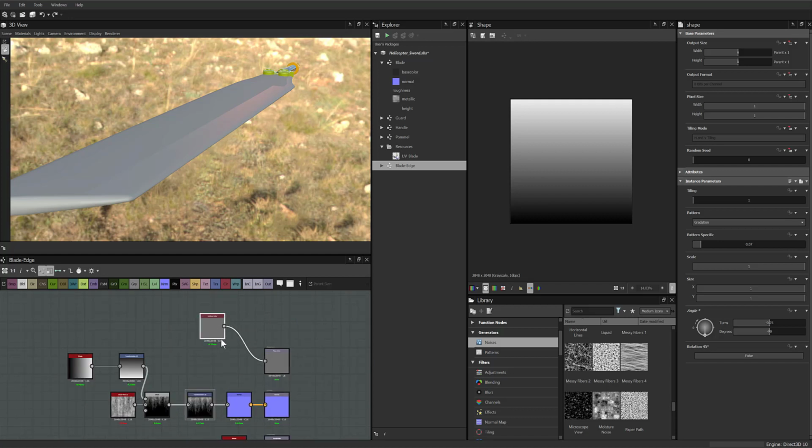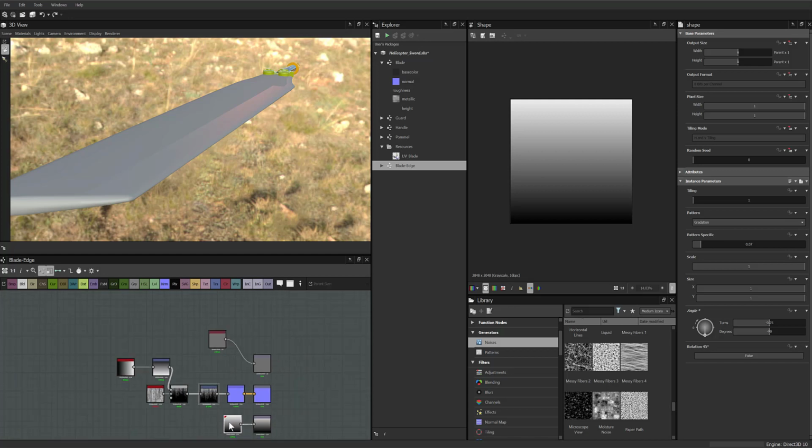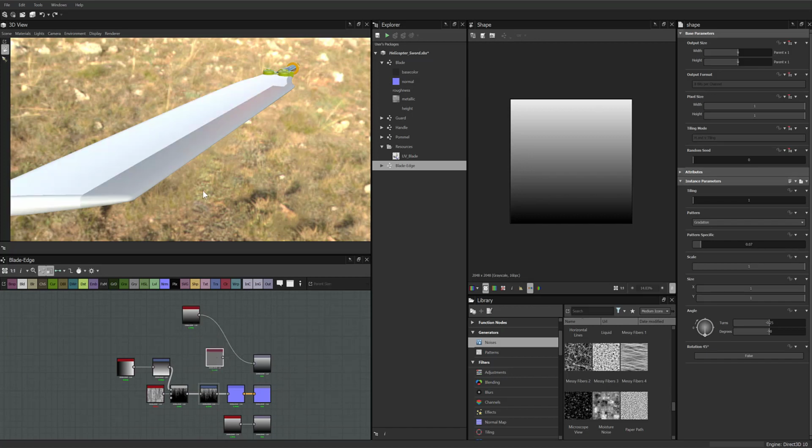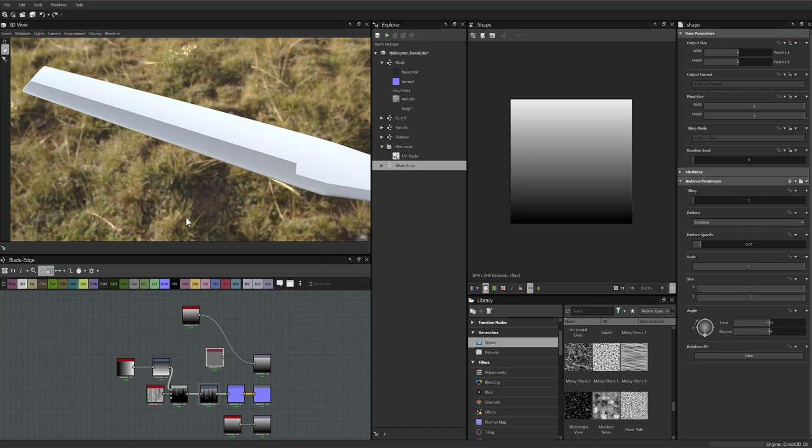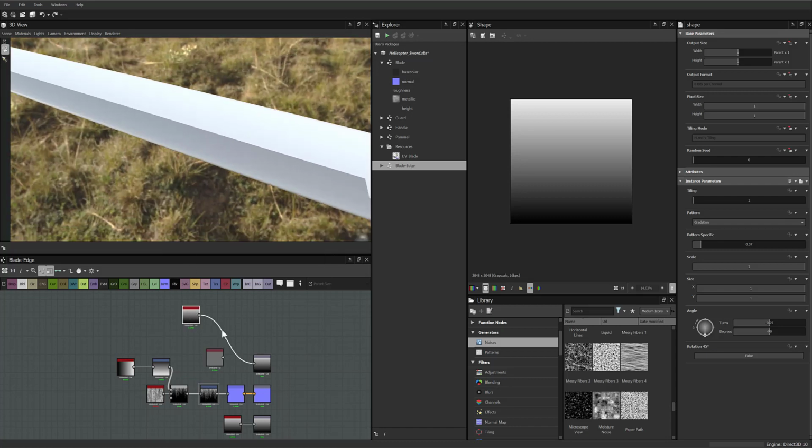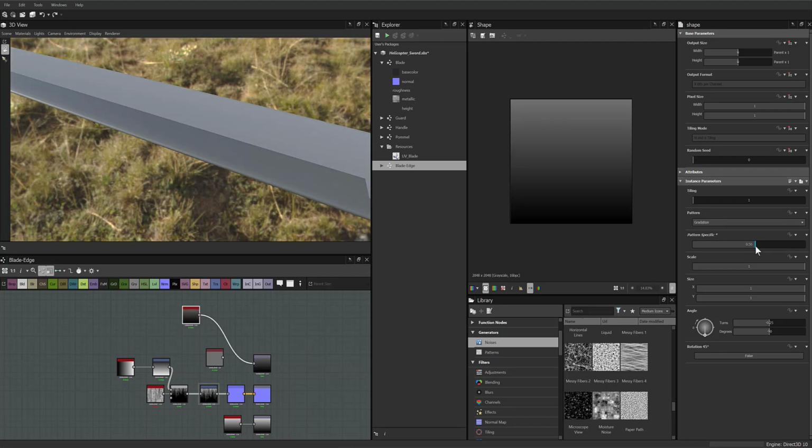You know what we're going to do? We're going to use this gradient, it's going to come in handy. We're going to take this guy and drop it on this, and we can change that pattern.